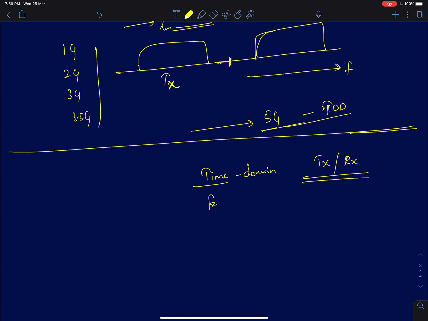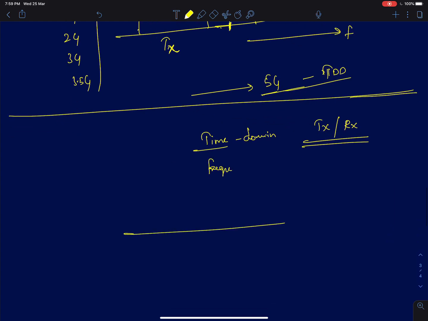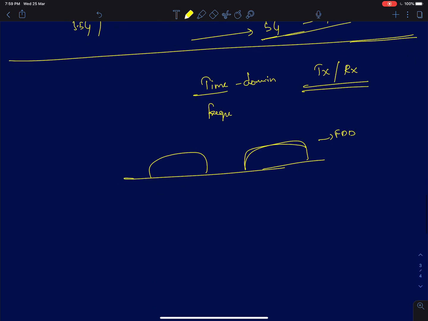Or from the frequency domain, you can say that if there are two separate frequency bands, a transmit band and a receive band, then it is an FDD system. For a TDD system, it will be the same frequency. There will be overlap in frequency, but in time there will be some kind of orthogonality. In case of an FDD, there will be overlap in time because they can transmit simultaneously, but in frequency there is orthogonality. Transmission and reception are two different operations, so you need some kind of orthogonality to distinguish the transmitted and the received signals.